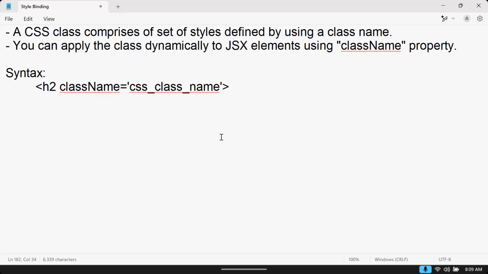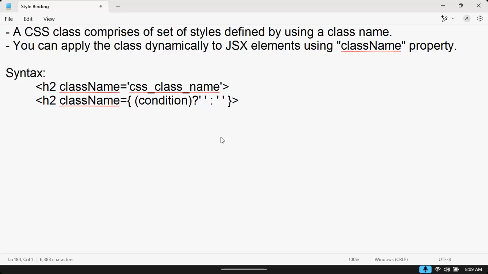Dynamically changing requires a binding expression. That means what we do: we simply have className and we can use a binding expression. We can write the conditions, and if the condition is true, what is the class? If the condition is false, what is the class? You can dynamically apply the class like this. Classes also we can change dynamically, just like how we changed the styles. We can directly define here, or we can use a separate appearance also. Let's see one example.